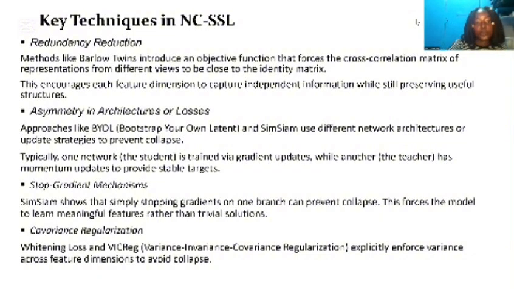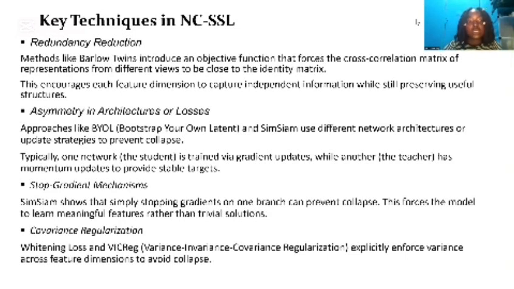So we have stop gradient mechanisms, where the gradients are not propagated through one of the network branches, and this helps to avoid trivial solutions, for example, identical embeddings.